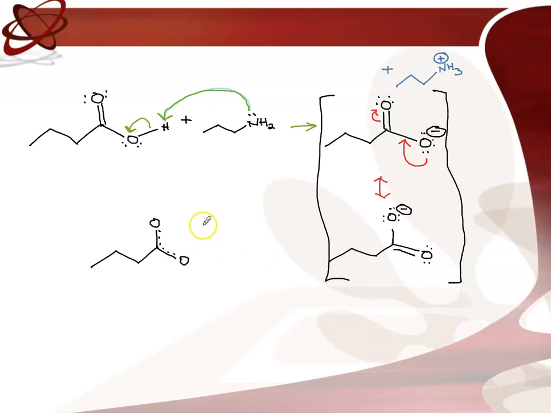Now, instead of showing the partial negative charge on both of these oxygens, which we sometimes do, you'll sometimes see something like this with a negative charge shown just adjacent to it, indicating that the electrons are being spread out through this region. That's fine. I kind of like the partial negative on both of the oxygens only because that does a better job of representing where that electron density really is centered. So let me just erase that here, and then I'm going to go back and put the partial negative charge on each of those oxygens.